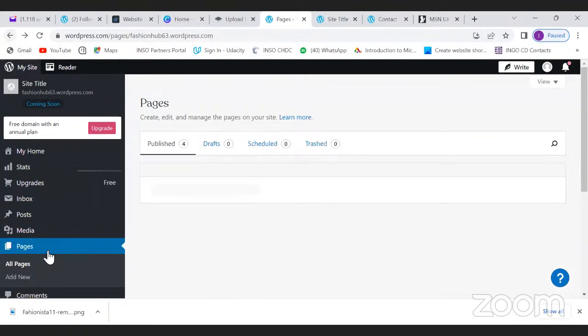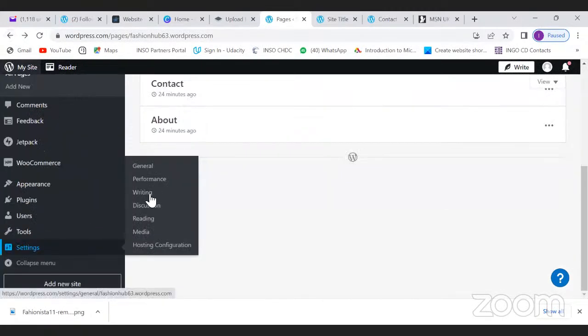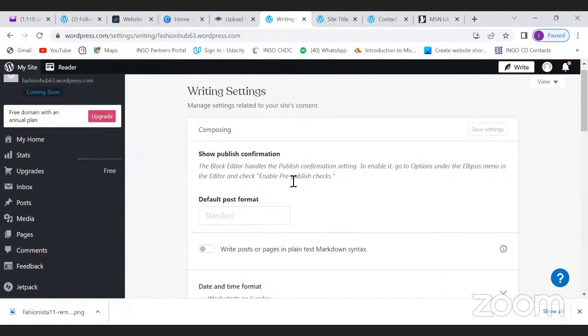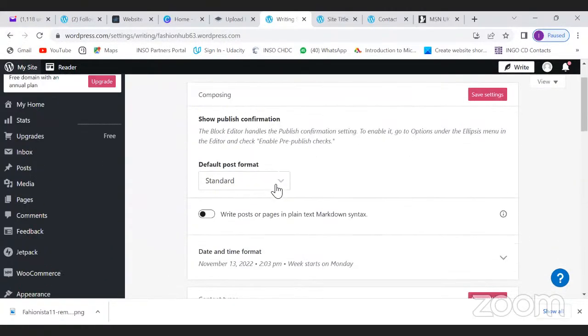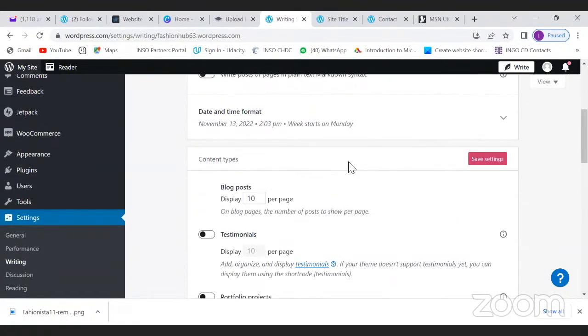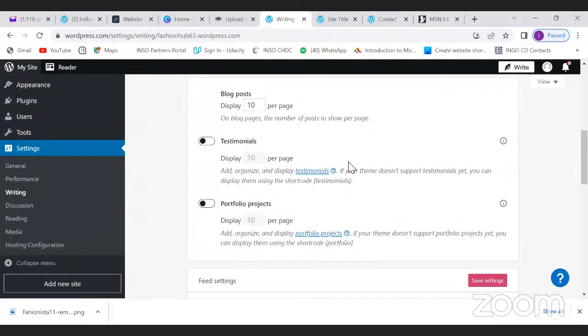So I will come back to the settings, then go to writing. The default post format is standard.